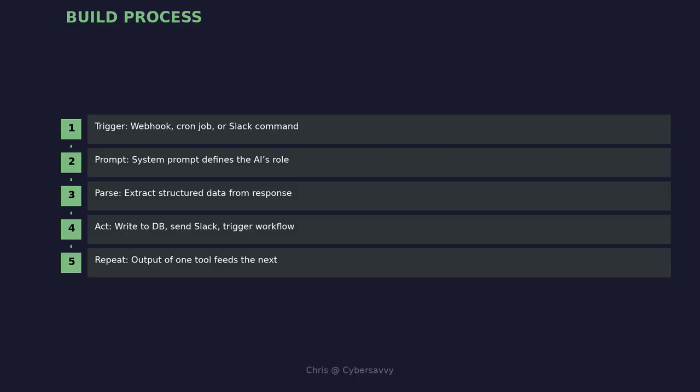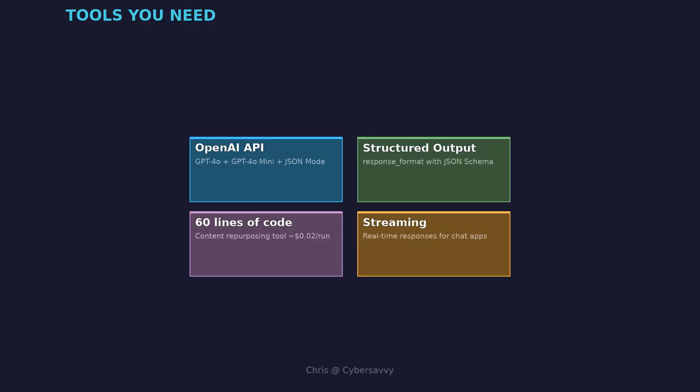Let me walk you through building your first tool with the OpenAI API. You need an API key from platform.openai.com and any programming language. I use Python because it is the most accessible. Here is the structure. You create an OpenAI client, send a messages array with system and user roles, and get back a completion. The key to getting reliable structured output is the response_format parameter. By setting it to JSON schema, you force GPT to return perfectly structured data that you can parse and use immediately.